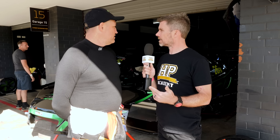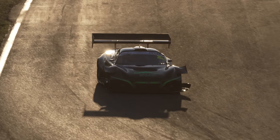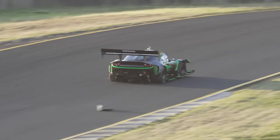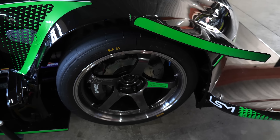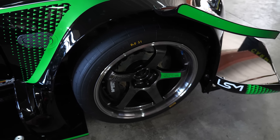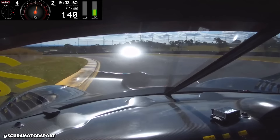We aimed to make 1000 horsepower with this car and we're comfortably there if we need to be. What sort of boost does it take to make that? 28 pounds — it's not even really pushing it too hard. It's one thing making a lot of power but the rest of the package is just as important. Looking at the car externally, it is pretty wild. You mentioned you started by stripping this thing down to a bare chassis — was this always the intention or did things get a little bit out of control?